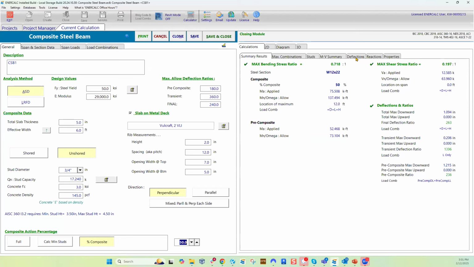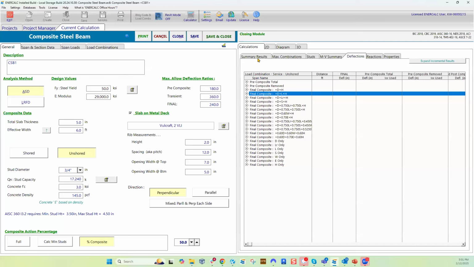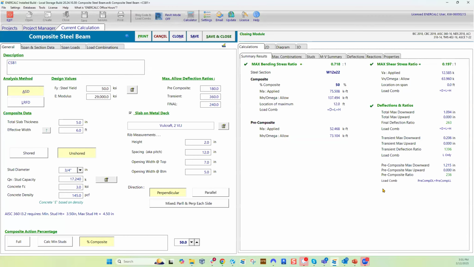That fix has already been implemented, and it's going to come through in the next update. For those of you who don't know, we usually roll updates either once a month or twice a month with feature enhancements and fixes. So that issue with the maximum up, down, and pre-composite deflection results has already been resolved, and it will be released in our next upcoming update. So keep an eye out for that, and always make sure you stay up to date.